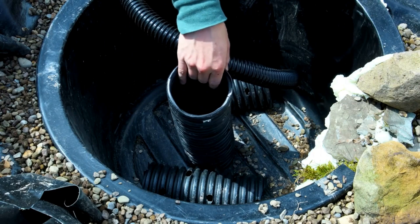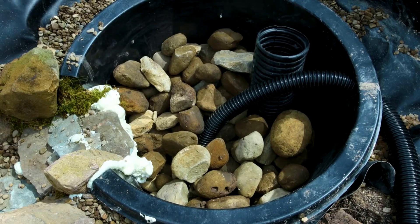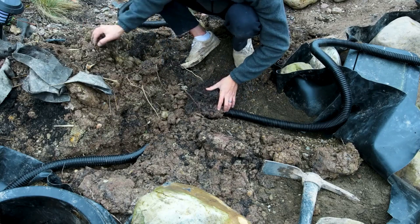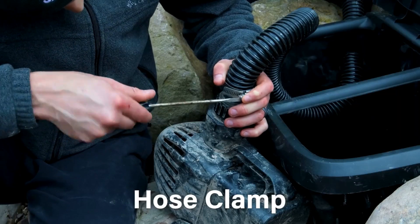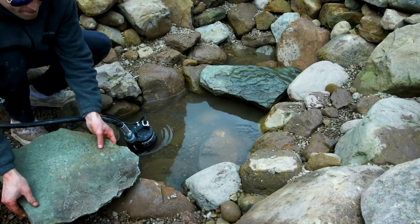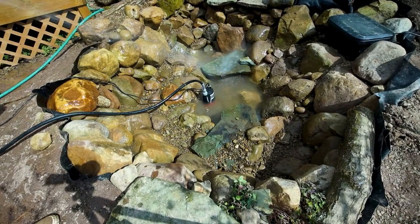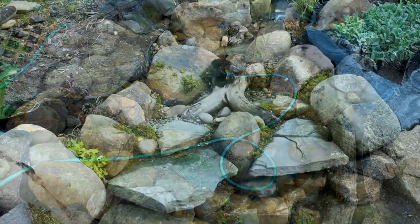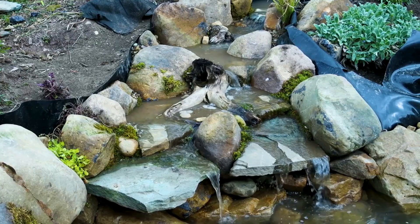I topped all of that with baseball-sized stones — these anchor the tub in place and also take part in filtration. I didn't fill it completely because I want room for plants and additional filter media. I concealed the tubing with a trench that leads down to the trash can where I drilled an entrance. I installed the same EcoWave 2000 pump as before, though I'll likely swap it out with something stronger in the near future. I also accounted for more open spots in the basin and added flat stones on the bottom to create hides for the fish. Prior to filling it up I thoroughly sprayed everything down as the maintenance pump removed the dirty water.